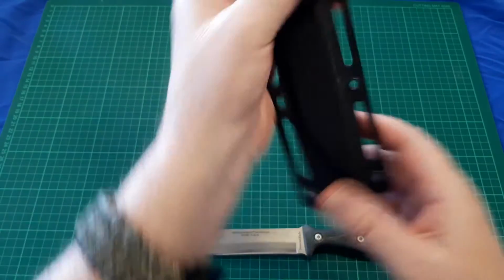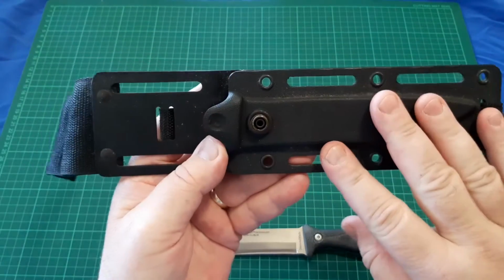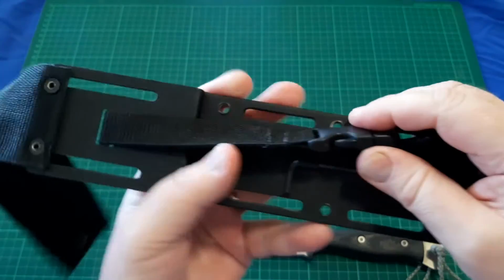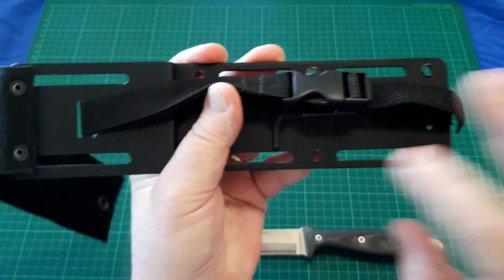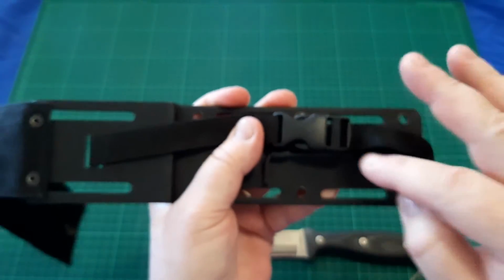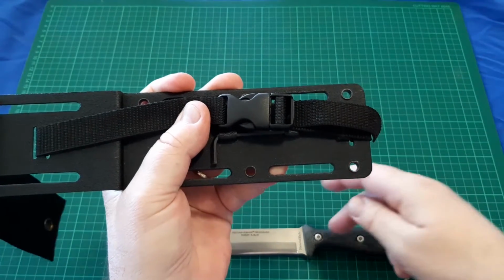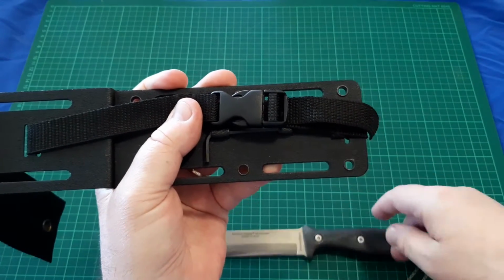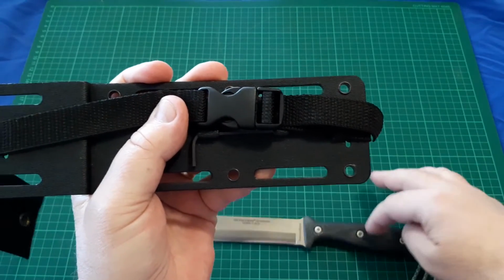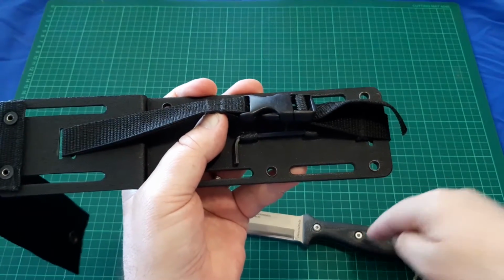This is the sheath it comes with. It's a Kydex sheath. As I said, it has a place in the back there for the tool to take the handle scales off. This is the one thing I don't like. I've never been a fan of the stuff being hidden, like put in the scales, because if you ever lose that tool, you basically can't get to the stuff.